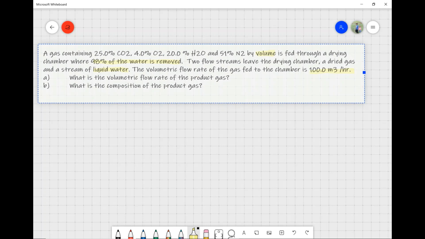And so we've marked everything. I'll go ahead and highlight the composition. And I could have easily said the balance N2, and that would have told you that the rest of the gas mixture is N2. And we see that in looking at metal alloys as well. They'll say, percentage chromium and the balance iron or something like that. So what's the first thing we want to do? The first thing we want to do is draw a flow chart.